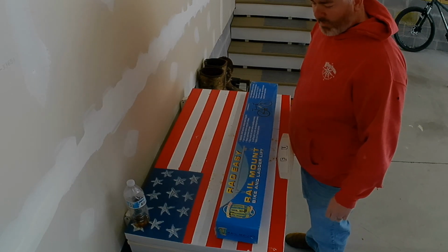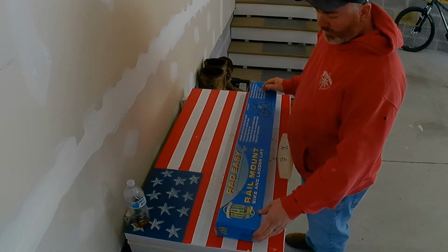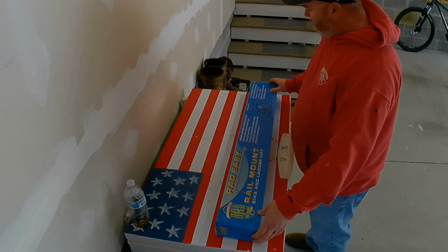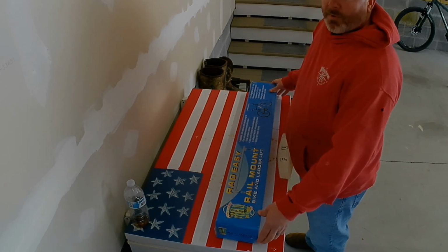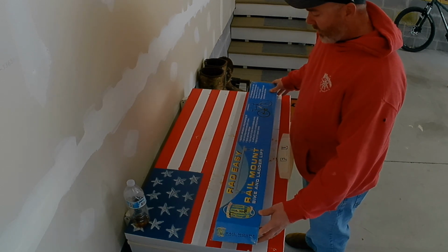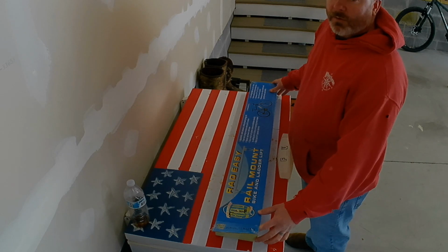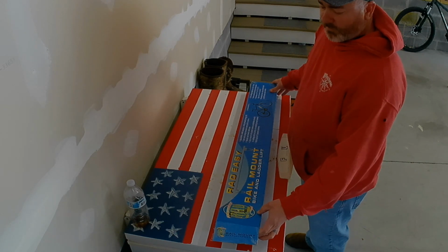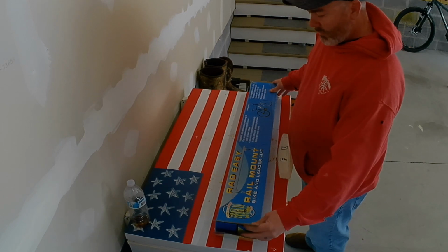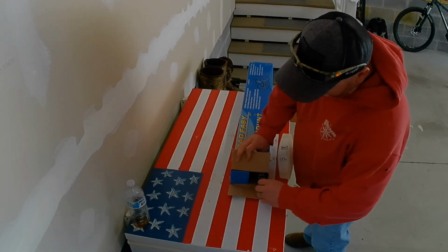So today I'm going to be unboxing the Ride All Day Cycle Products Rail Mount Bike and Ladder Lift. Get this thing unboxed, see what all we have with it, and then I'll do a time-lapse video of the install. And afterwards, I'll do a video of me using it for the first time to get our bike steady. Let's see what's in here.